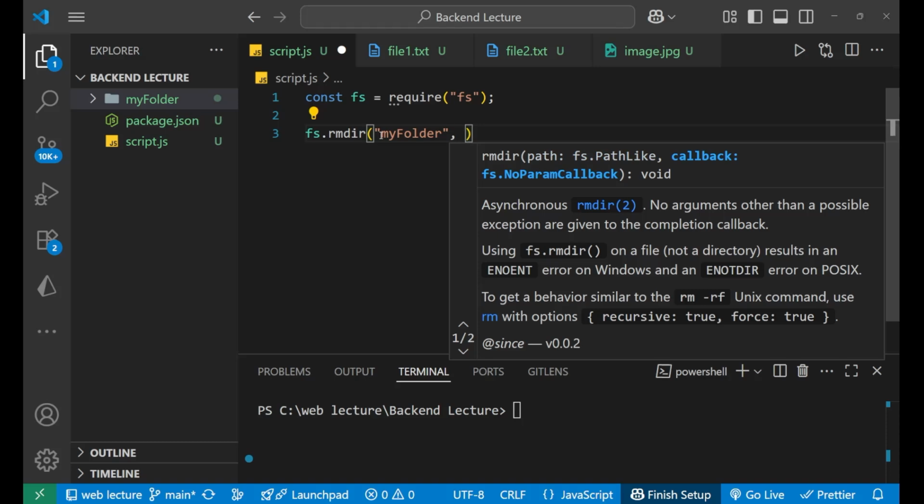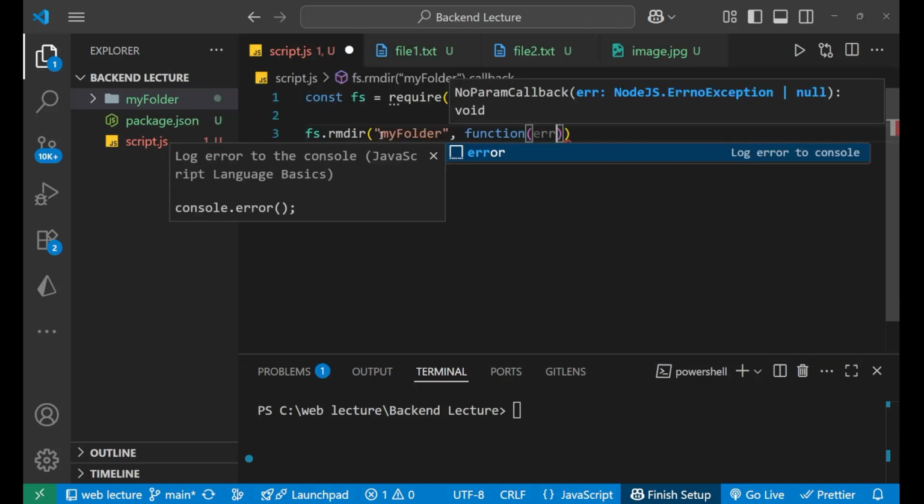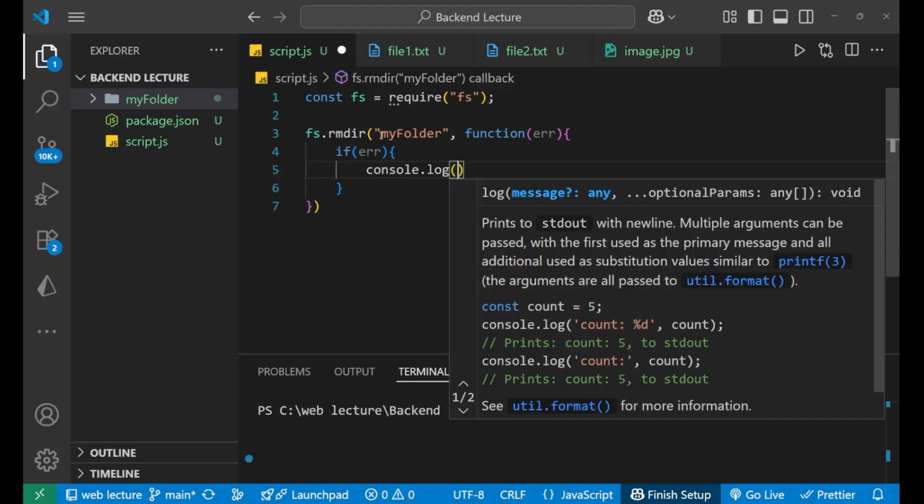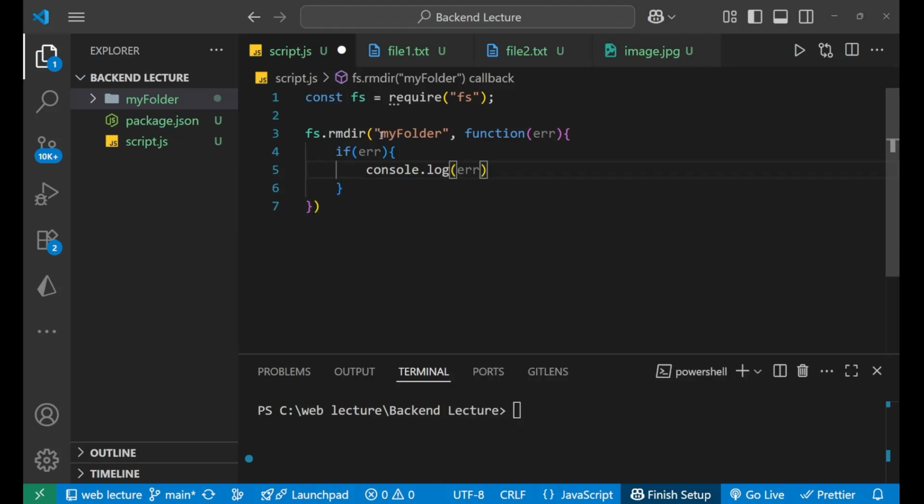Now doing this, after that we write the callback function. What is this callback function? Simply just a function here, function bracket, inside this we write err. After that we need to write a small logic, that is, if err is present, in that particular case you just write console.log bracket err, just print the error.